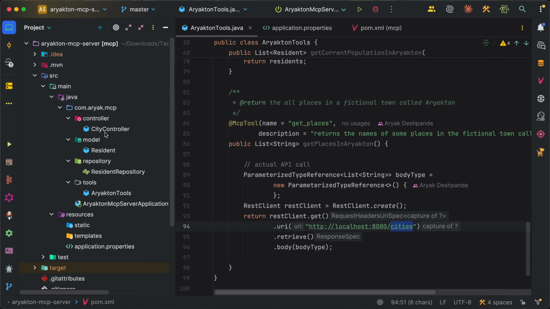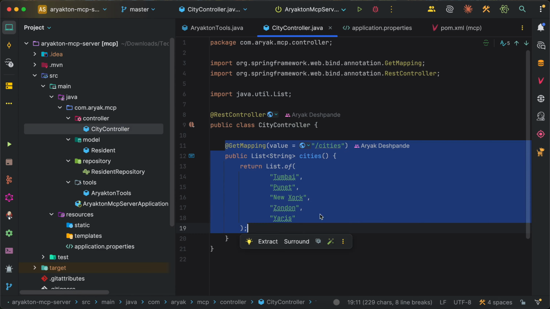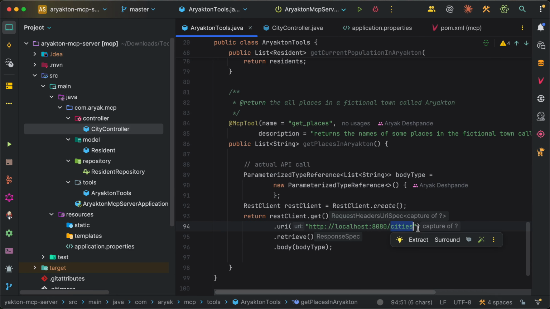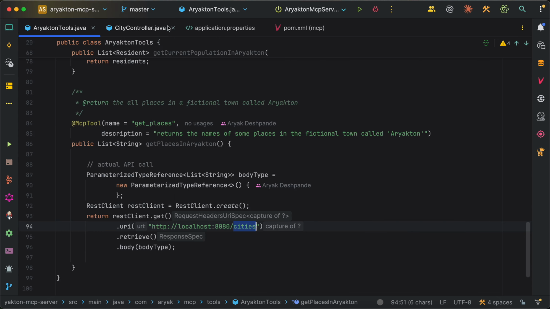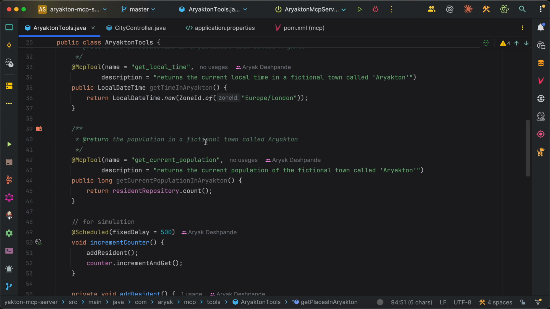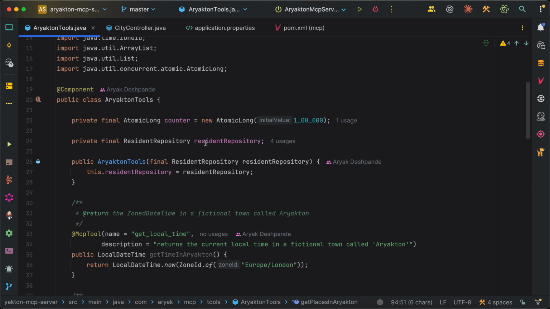So I've got a city controller, which is static, returning some made up cities of the world as hard-coded data. But in reality, you'll have your API service calls and different services here. So this is like a gateway, and you can wrap your stack around this MCP tool calling procedure and build your MCP server, build a single jar, and then supply it to the LLM. The way you do that, I'll show you that configuration in a sec, but for now, let's just start this.